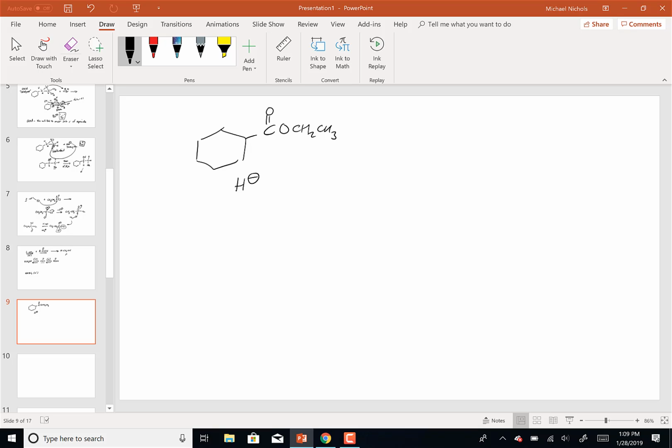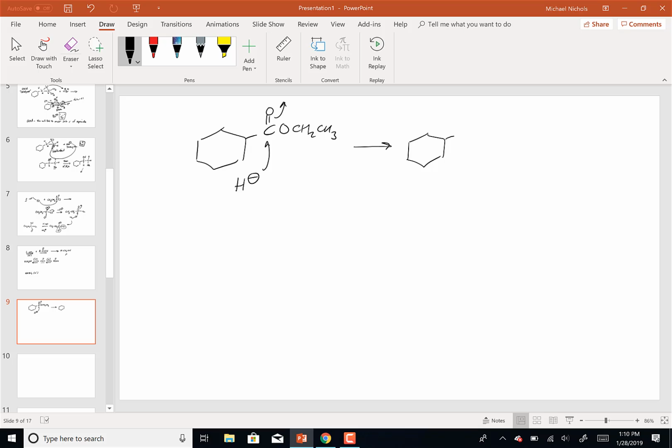Josh? Is it going to remove the OCH2CH3 and also cause it to form primary alcohol? Yes, but in terms of the mechanism, what's the first step in this mechanism? The H- is going to do what? Attack the carbonyl. Attack the carbonyl carbon. Is that what you were going to say? Yeah. So we're going to have the H- attack the carbonyl carbon.